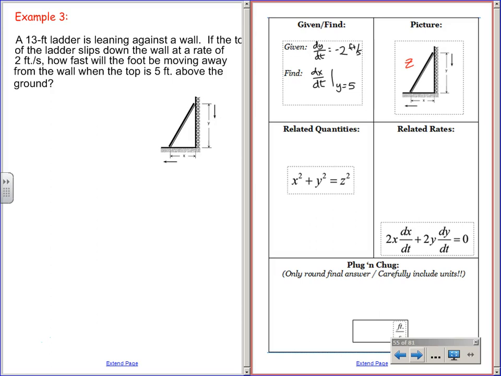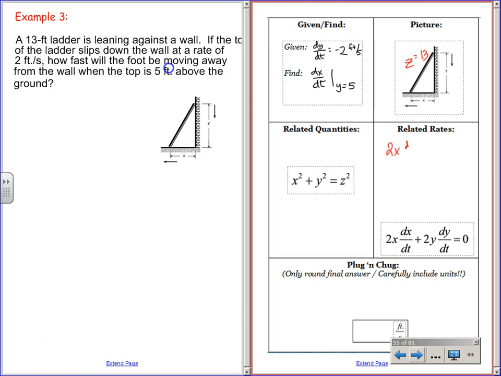What's constant? The ladder. As it slips, what's not changing? The ladder. So actually, we can do one of two things. We could just say, oh, this is 13 squared. Why? Because the ladder is always 13. That's a constant the whole time, like the cylinder radius. And then you can just go straight there. But if you didn't realize that, you would have just gone deriving, and you didn't really think about the clues and how there's no z.